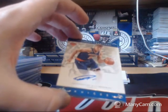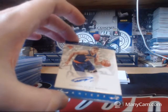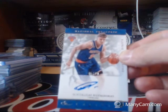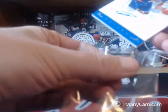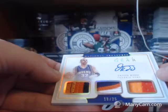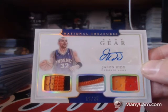I am not even going to say his name — Mindaugas Kuzmauskas, 2 of 99 for the Knicks. I guess I'll at least try to say his name. I think I got Mindaugas right — close enough, gave it a solid effort. 19 of 25 Game Gear Primes for the Phoenix Suns, Jason Kidd.